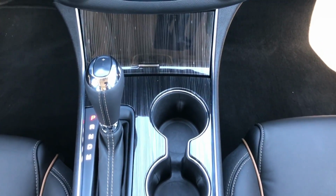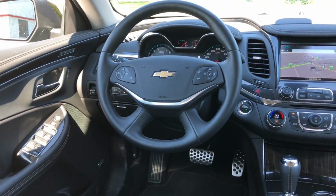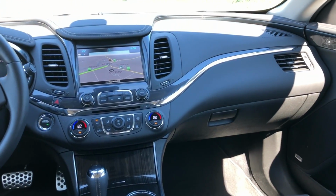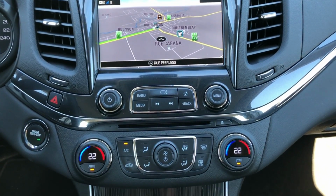But when it comes to this vehicle being a full-size vehicle, it does offer quite a bit considering its $46,000 price point. It's around $6,000 more than the fully loaded models of all the mid-size consumer segment vehicles we've done so far this year. But what that means is you lose a little bit. You don't quite get all the features.